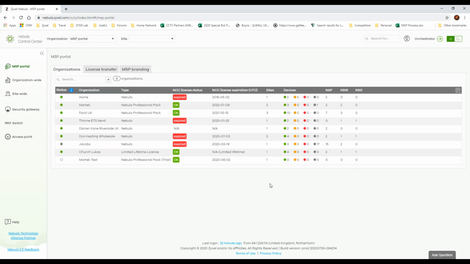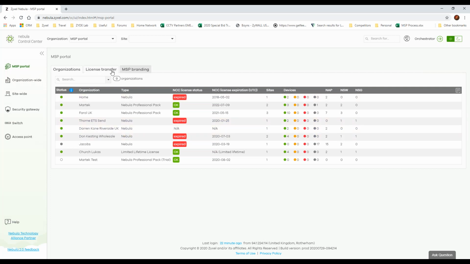And underneath the sites, you'll have multiple devices. So you can see a full count of all of your devices, whether they're online, or potentially in an error state, meaning, say, the firmware needs upgrading, or they are offline. So it's a quick, easy view to be able to say, right, I've got a customer with devices offline, let's go into it, let's start diagnosing it. Let's contact the customer and say, look, I think there's a problem on your network, just to let you know we are looking into it.